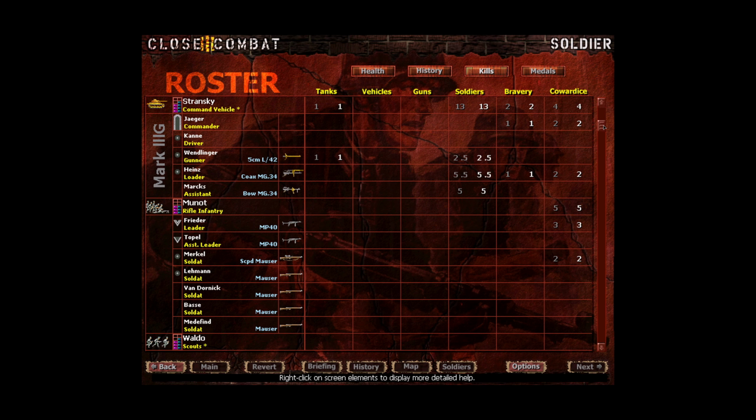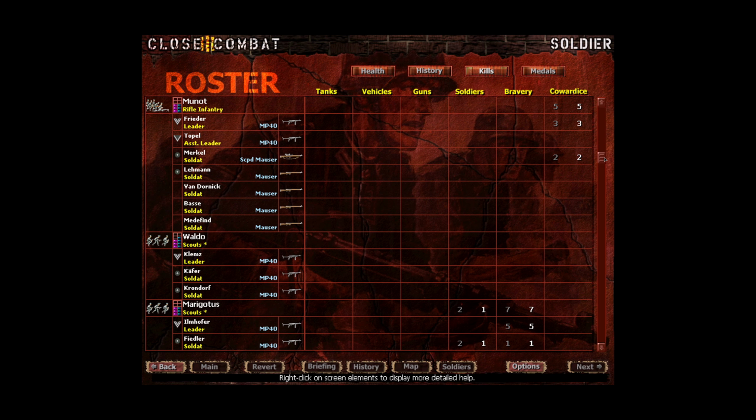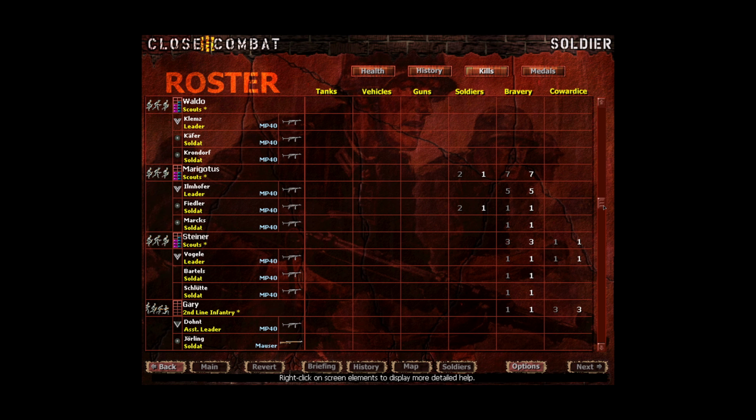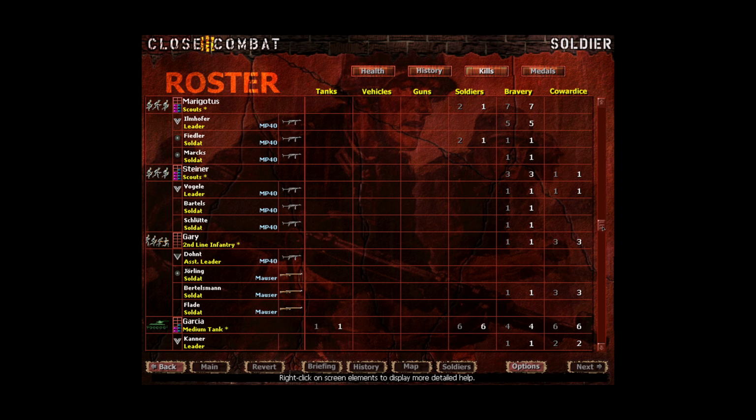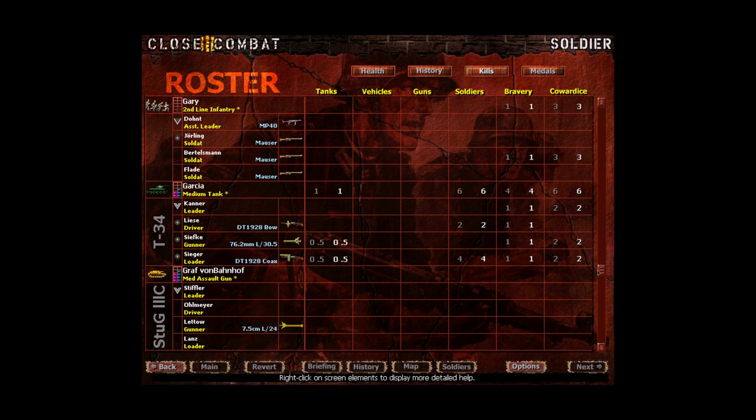In kills, we got 13 kills with Stransky. Okay, that's not so bad. 2 braveries, 4 cowardice, nothing. Go down to Marigotis. We got 1 kill there, 7 braveries. Nice. I don't know if we've got anything that makes up for that, though, because we've got, let's see, 6 kills with Garcia, including a tank, 4 braveries. Graf did nothing. He got his 1 shot off. He missed and was instantly destroyed.